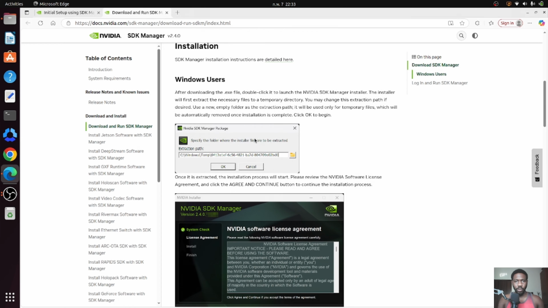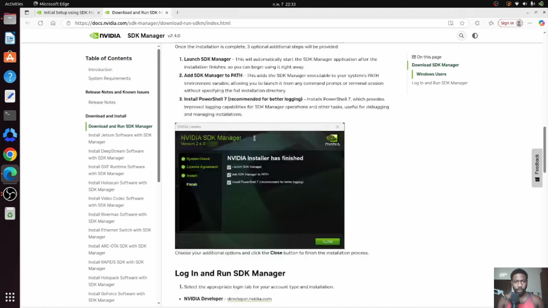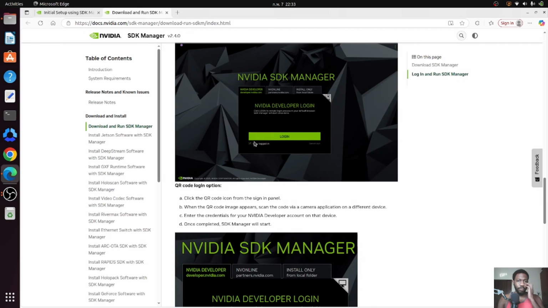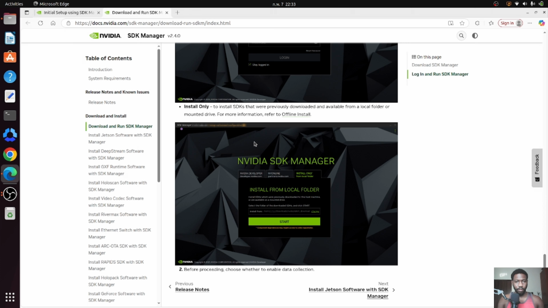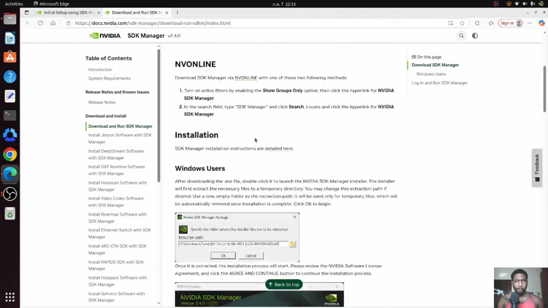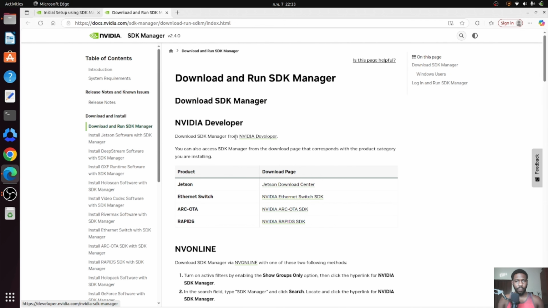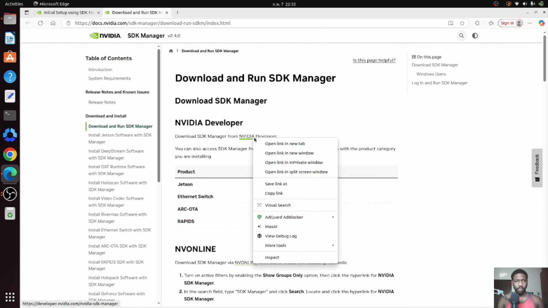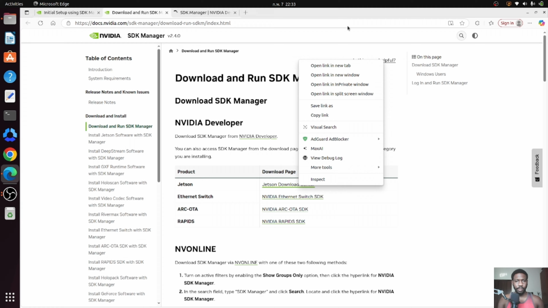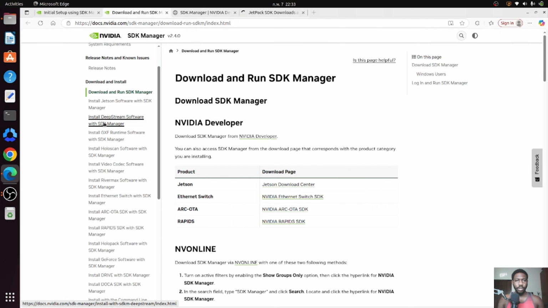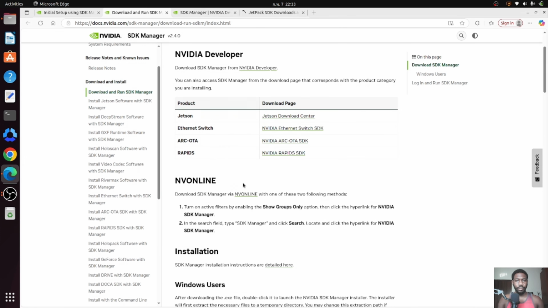Let's just scroll down and see what is here. Okay, let's open this, and let's open this here. I'm pretty sure there's a way I can do it through the command line, but let's just do this first.